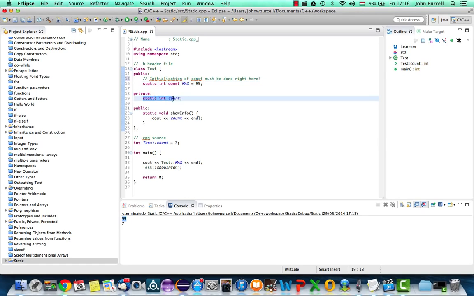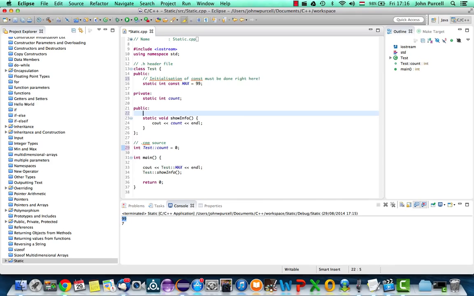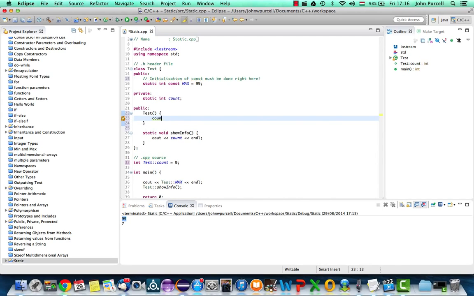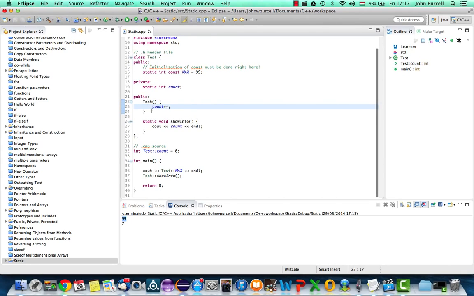So let's look at this static int count, and let's initialize it to 0. And let's create a constructor here. So let's say Test is the constructor. And now we can increment count in that constructor. So let's create some objects from this class.